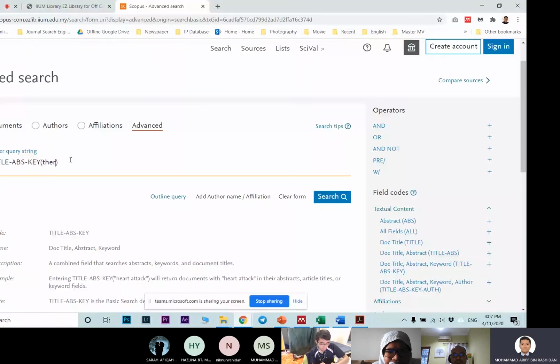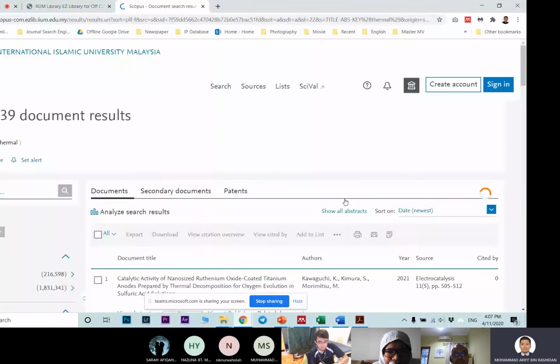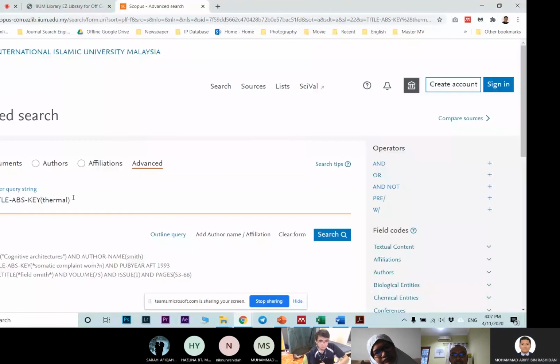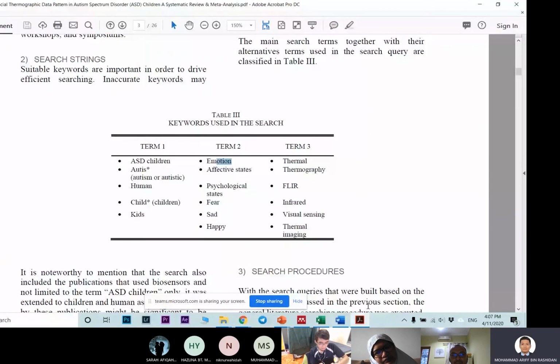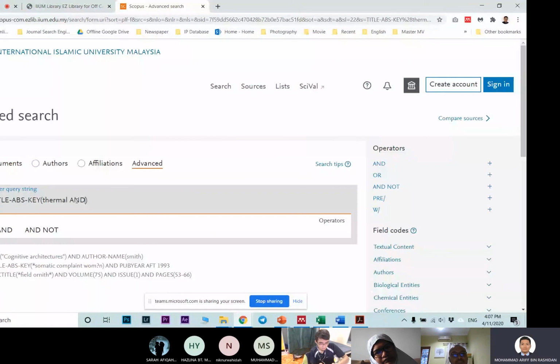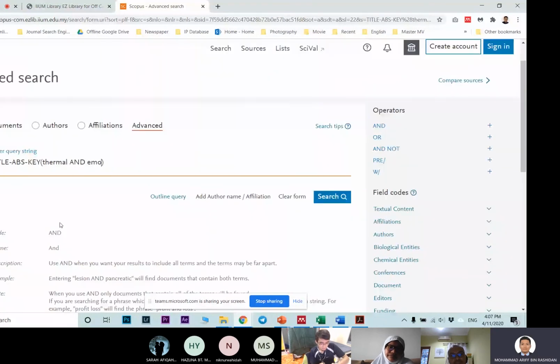Definitely it will come out with 2 million results, so definitely not what we want. So we try to give more detailed terms: thermal and maybe emotion. We have this one, thermal and emotion. So try to search.